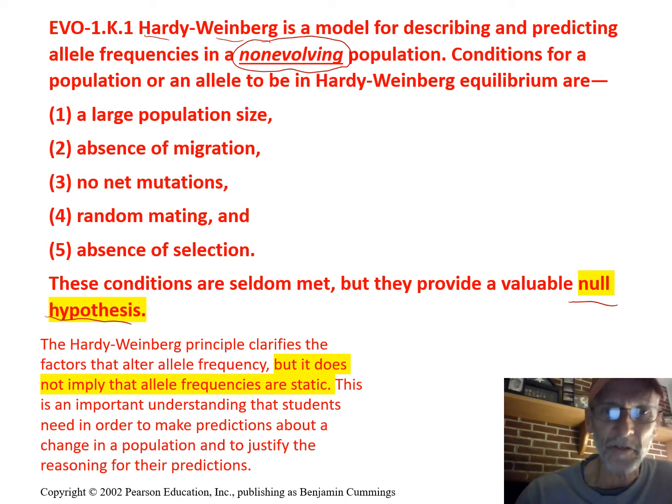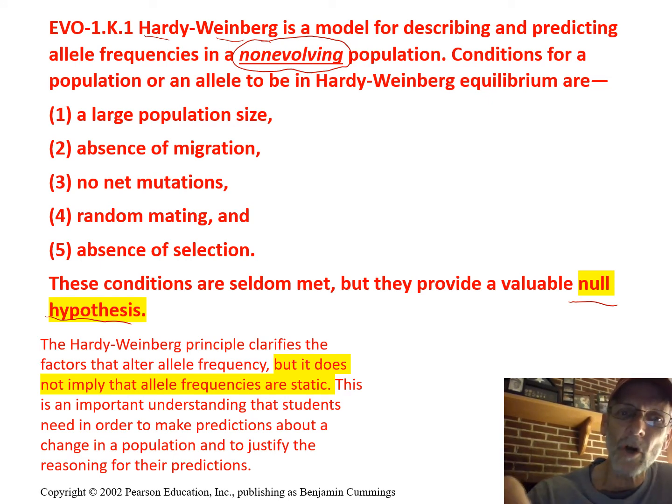I know that was confusing, but just let it soak into your brain for a little bit, because again, this gets a little tough until it soaks into your brain, right? So if this population, this group of organisms, all the same species, same kind of general location, right? If they're going to not evolve, the population size needs to be kind of big. We're going to elaborate on all of these.